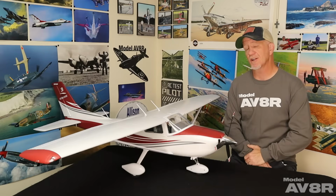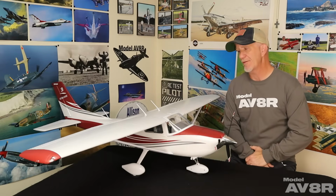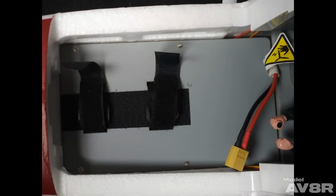Go ahead and get it bound to your transmitter. All of the push rods are pre-installed except for the elevator. You're going to want to install that. Center all your controls and get whatever you're going to set up on the airplane done. Then you can replace the battery tray with four self-tapping screws. The antennas are tab and slide. Balance your prop and install that in your spinner, and you're ready for maiden.